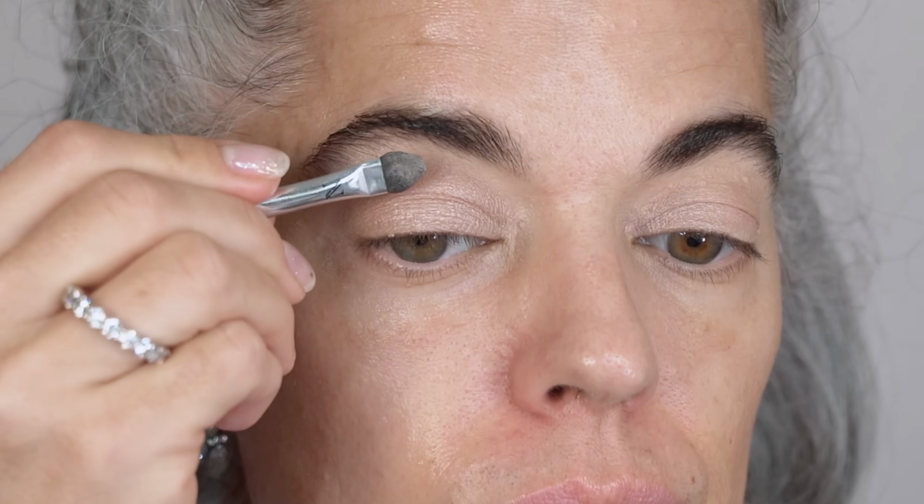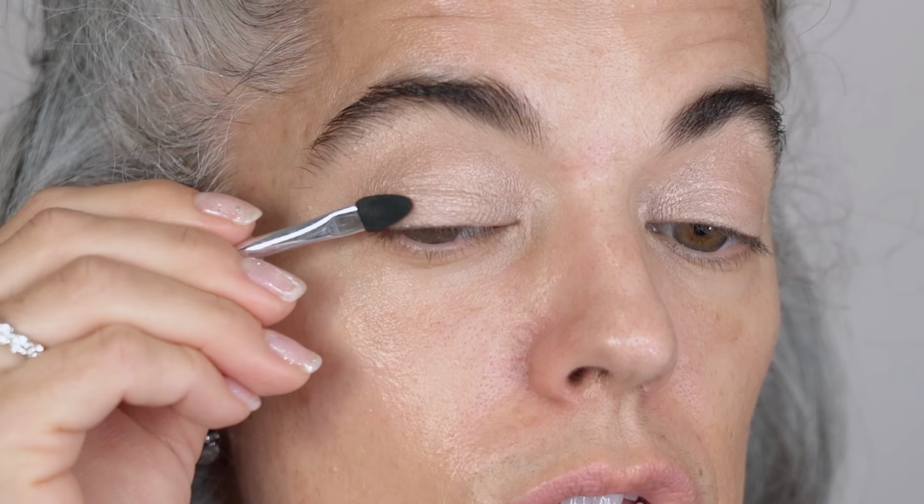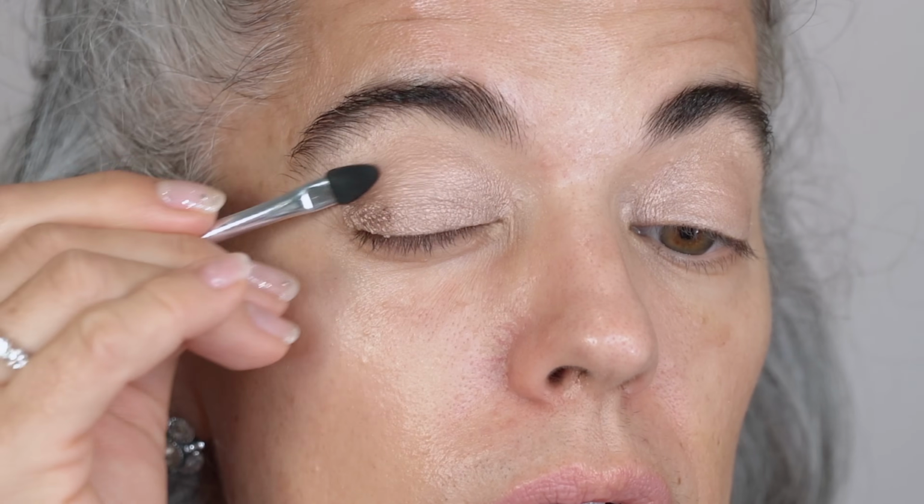I'm going to take this shorter sponge and go to the lightest color here, and I'm just going to do my brow bone. I'm going to take the longer sponge, go into the deepest color. And again, I just press down with the brush on the actual color, because again, these brushes are a little bit different. You don't want to disrupt the powder by digging into them or going too hard into these shadows. So I'm going to create the depth in the outer corner here. What I'll do is flip around the brush when I want to create a little bit more of that depth on my lash line that you've seen me do with my short smudge brush. So I'm going to go just back in, get a little bit more color.